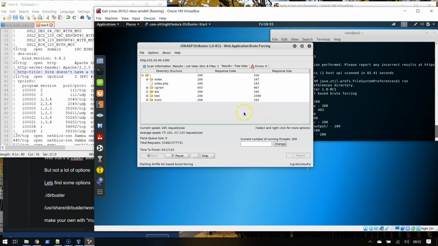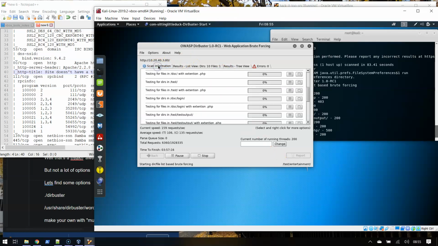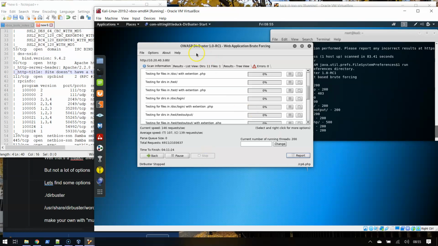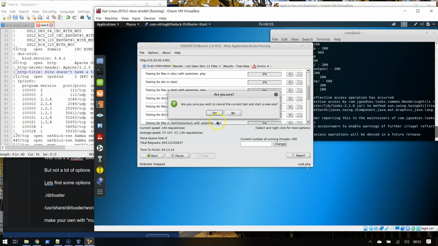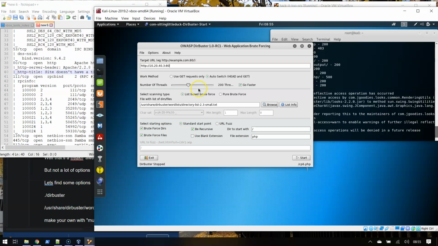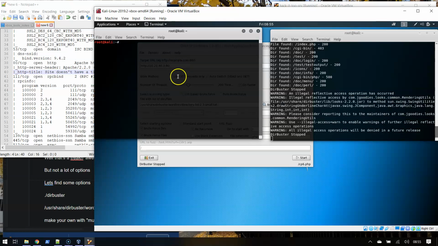Now, the problem we're going to run into is the folder that we need to particularly play with today for this project. Well, it's not going to be in that list. All right. So why don't we stop this? It's going to give me essentially a bogus result. And instead, go back and do a new scan. What we're going to need to do is go in there and make our own list. So we're going to have to use Crunch.